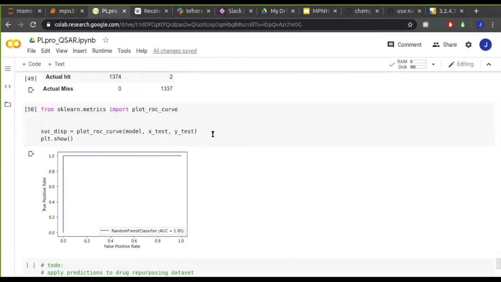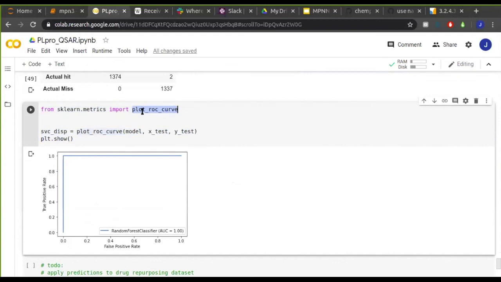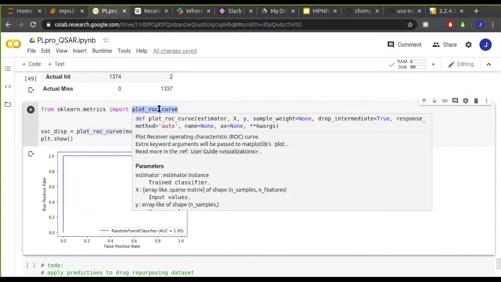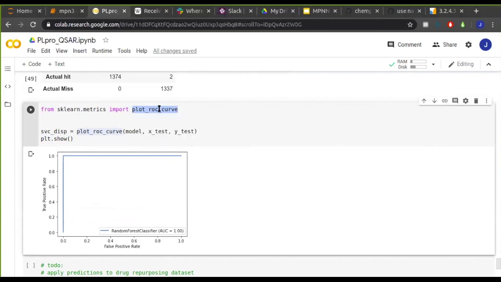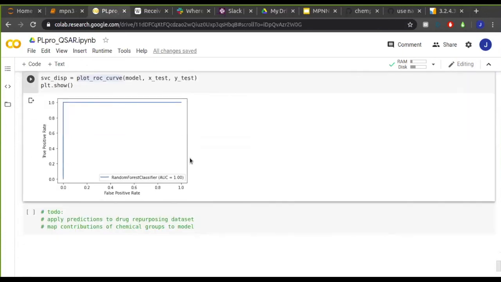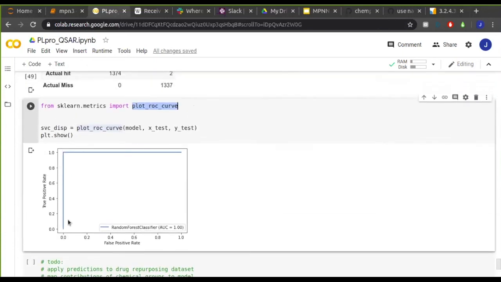And then I go into more depth plotting the receiver operator curve, which I mentioned in the presentation, which is how the authors of the message passing neural network evaluated their model. And again, I'm very suspicious about this. This is pretty much the absolute best you can get this curve.